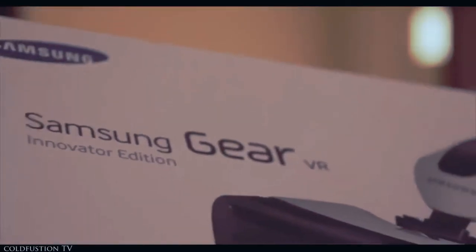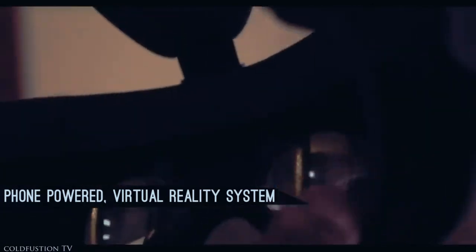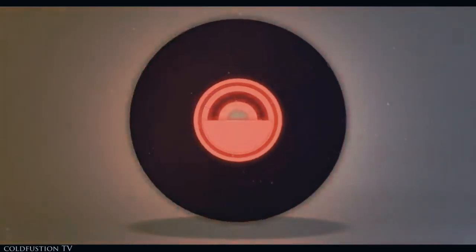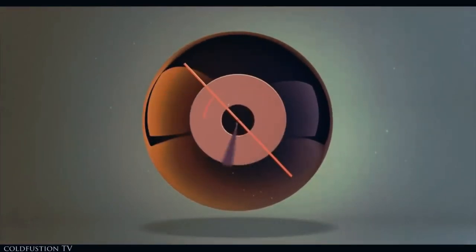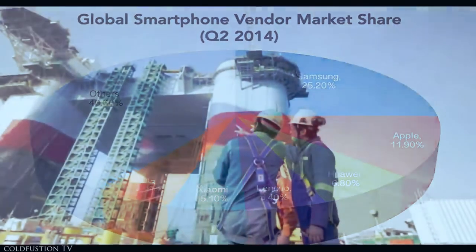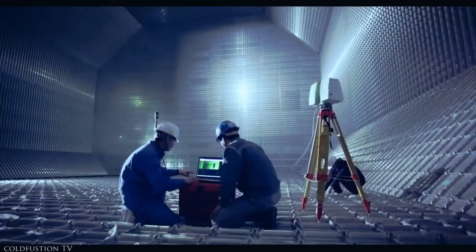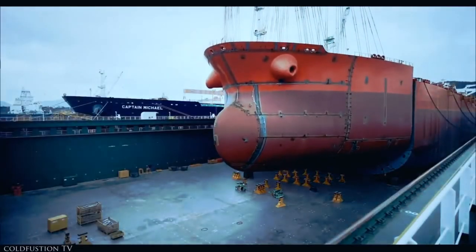It's said that every year Samsung donates 100 million dollars to its non-profit medical center, which consists of several hospitals and medical research facilities. In conclusion, Samsung is the kind of company that tries their hand at almost everything and iterates until they become market leaders. It's amazing how much of a dark horse this company is — all of this started from one man with his small trading company dealing in groceries.